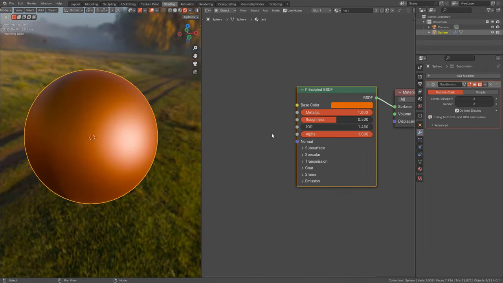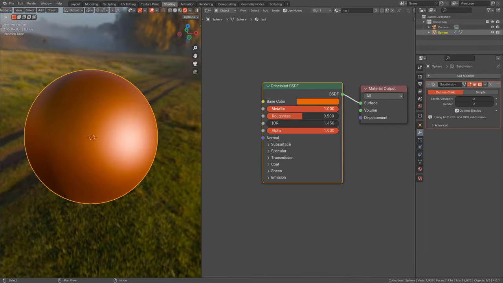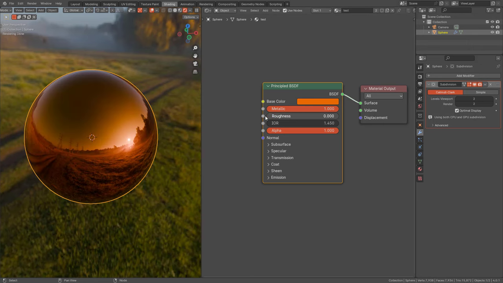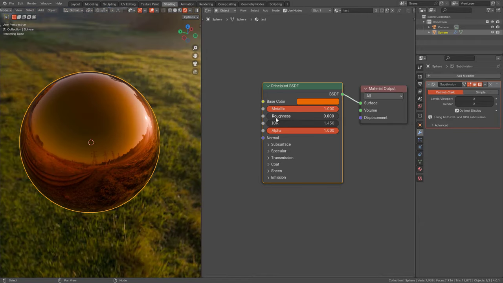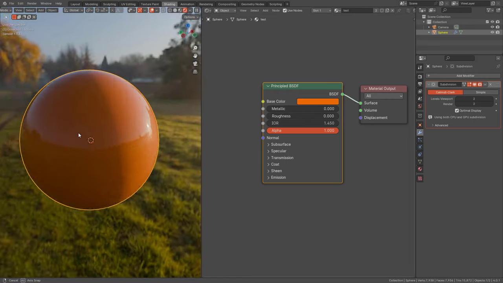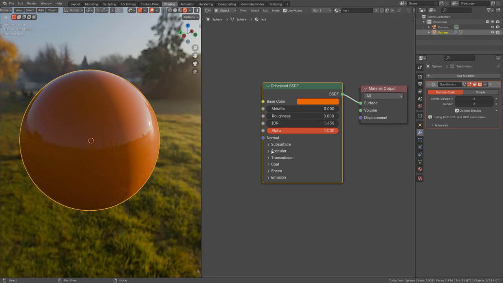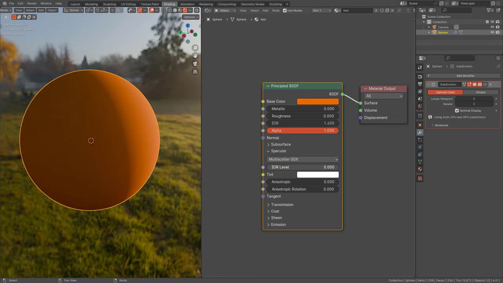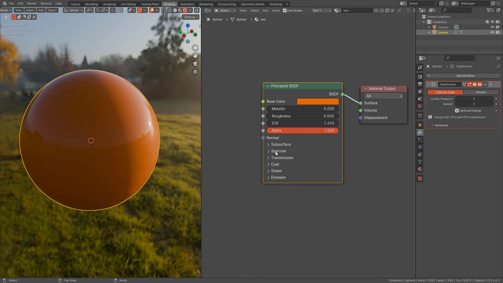Now, let's play around with these. You can see metal, non-metal, and something in between will have zero metallic. Let's bring down the roughness. As you can see, fully metal, zero roughness. If zero metallic, we have some specular reflections, as you can see. And we can control the specular reflections from here. More reflections, no reflection. More reflections, no reflection. So you understand specular. And specular is something we never touch.